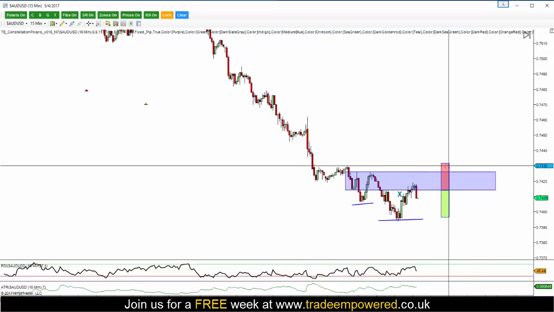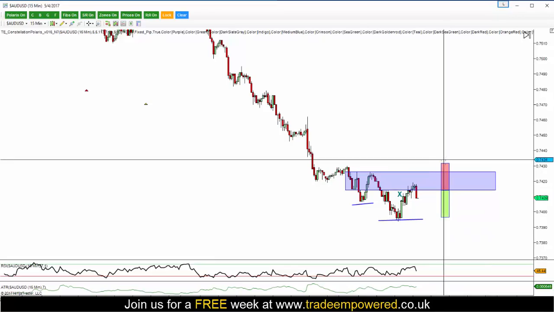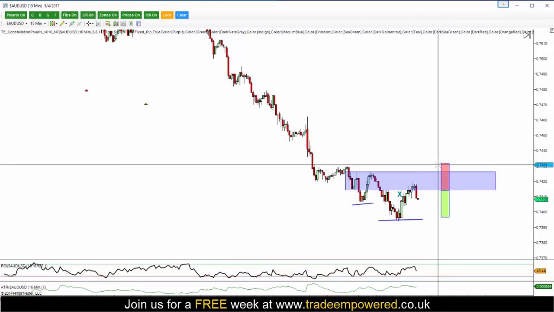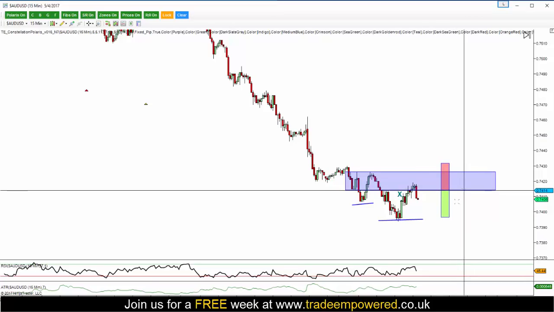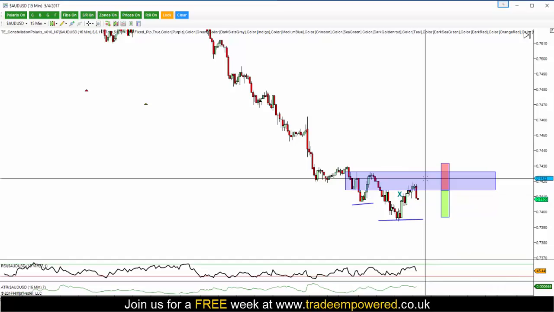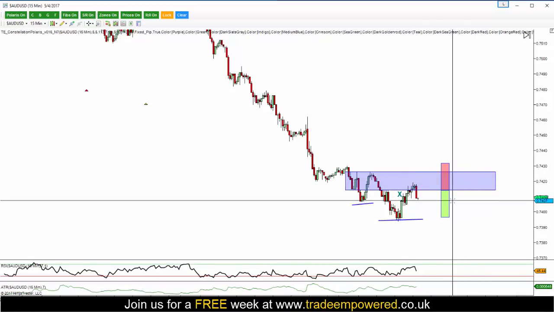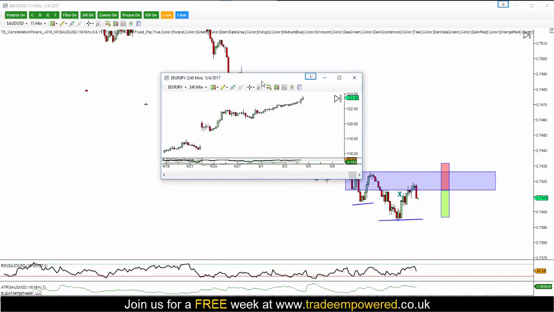First thing, I want a minimum one-to-one risk reward. So I want to be able to win more when I'm right than I lose when I'm wrong. So the absolute minimum would be a one-to-one. So I'm waiting for price action to push into this zone, and if we can push into this zone, I'll be looking for that lower close candle. So there's a little trend continuation trading opportunity for you guys.